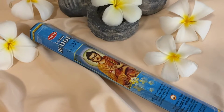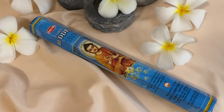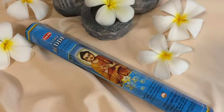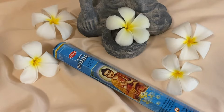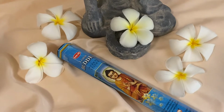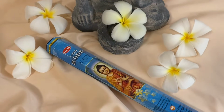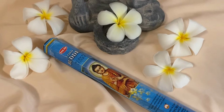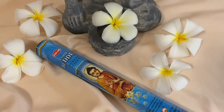So first of all, I would rate this probably 5 out of 5. This is just so beautiful. It's probably my new favorite incense out of the 6-7 ones I have. And it's just really so gorgeous. If you haven't tried it, you should definitely try it out.